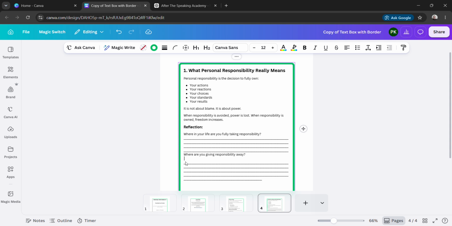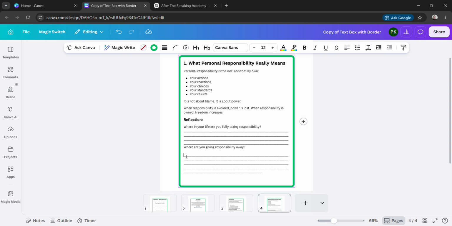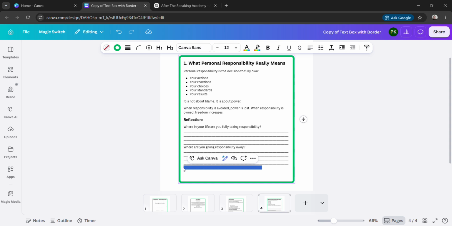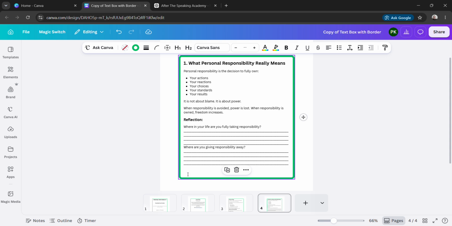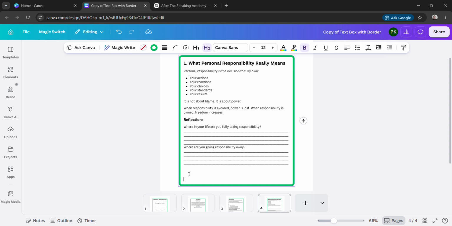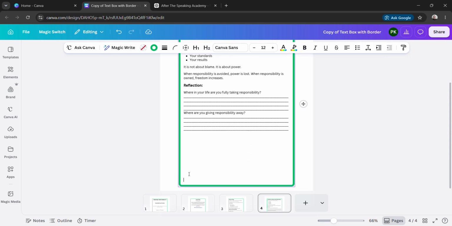Same again, we want to decrease that gap between the line and the question. So there you are. Highlight the bottom line, backspace. But now what we've got is we just need to increase the border size so it looks good, so it covers the whole page.